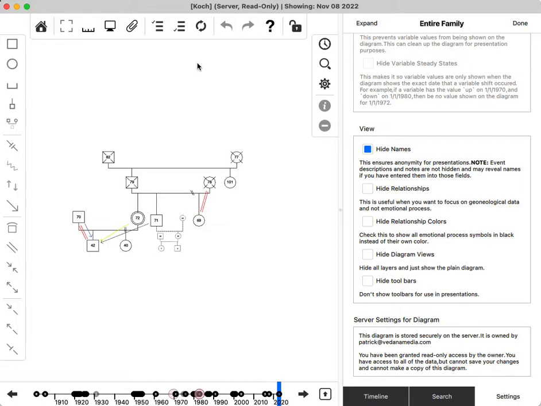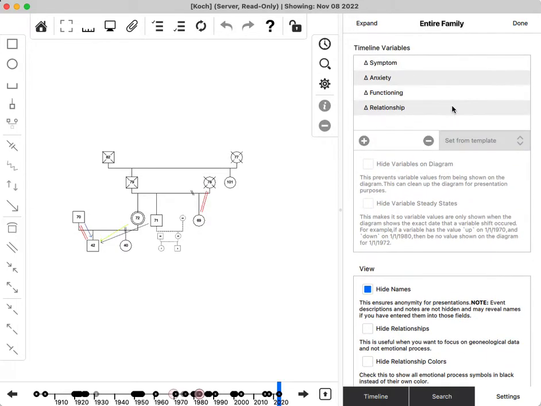Now you could just as easily log in and take photos of the screen as the person that it's been shared with. You could have other people at the computer, and you could be revealing all the data in that diagram, but you won't be able to distribute it. And that's as far as the app can go in ensuring who has access to the data. So it is the responsibility of the owner of the diagram to know that those sorts of distribution are possible.